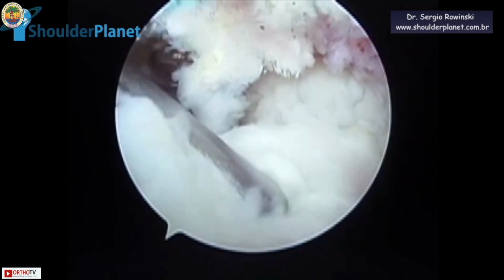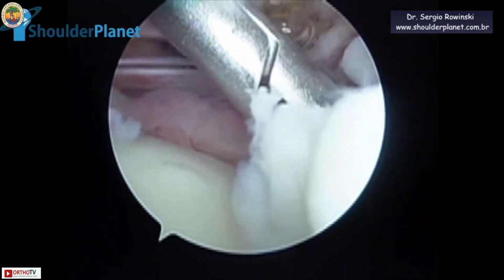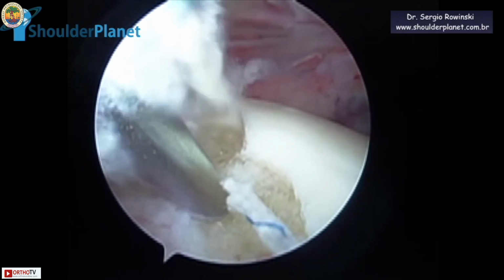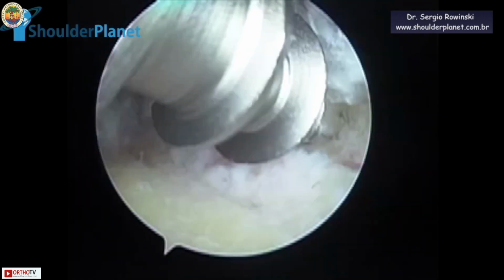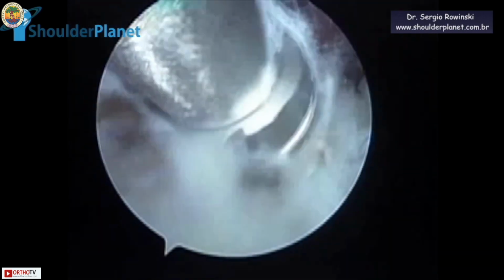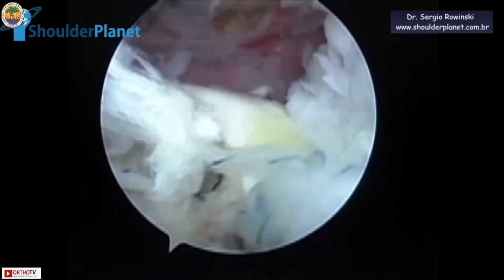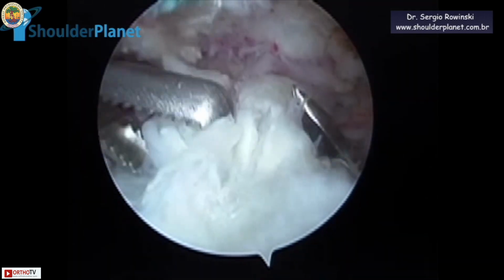So we would have to do the same thing. We just reassessed the tendon mobility. It was reasonably mobile, so we put a second anchor as posterior as we could, but at a very safe distance from the first anchor. And then we put a double-loaded anchor too. Once the anchor was in place, we just tested it. It was very nice, and we would have to do the same thing.